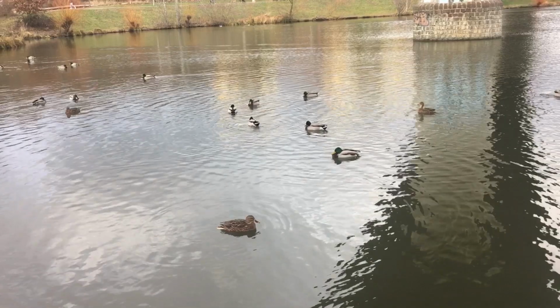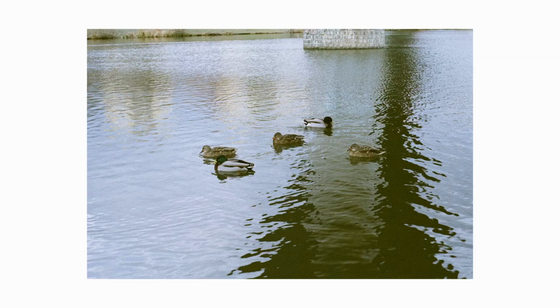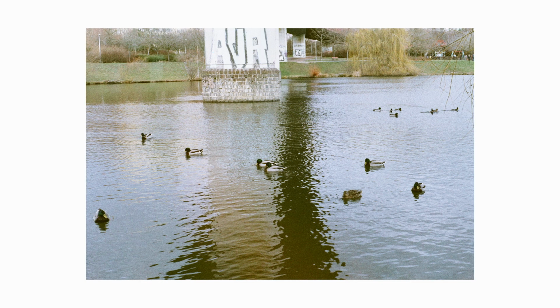Now, like I said, grain is present. It is almost an integral part of this film, so definitely don't expect to be able to zoom into infinity and see details, because this is just not the type of film for that. But despite the grain, I found that it handles the textures very well. Like here you can see all these different textures on the water, and I just thought that it was really beautiful, and I was not mad at this retro kind of imperfect feel.